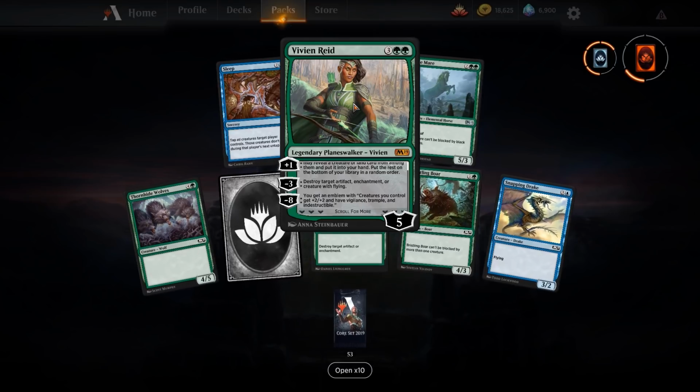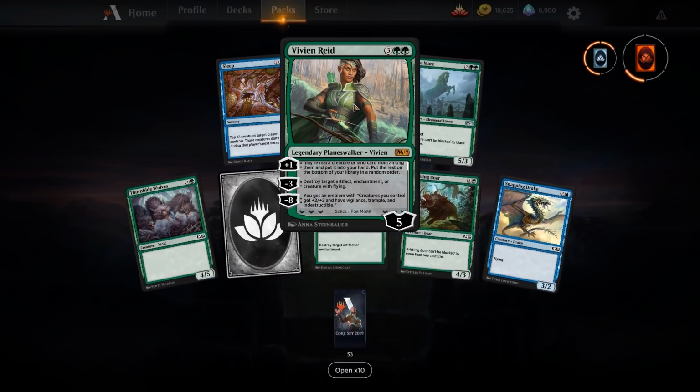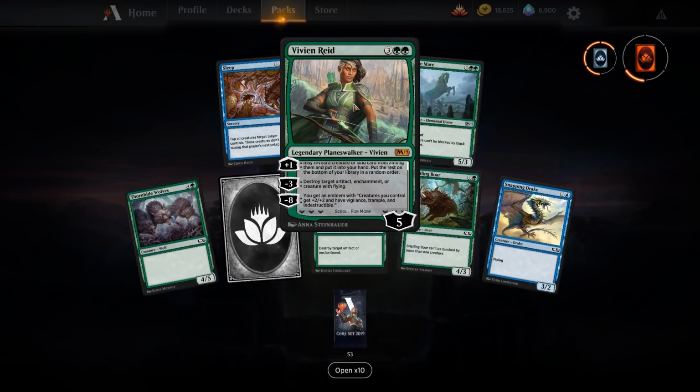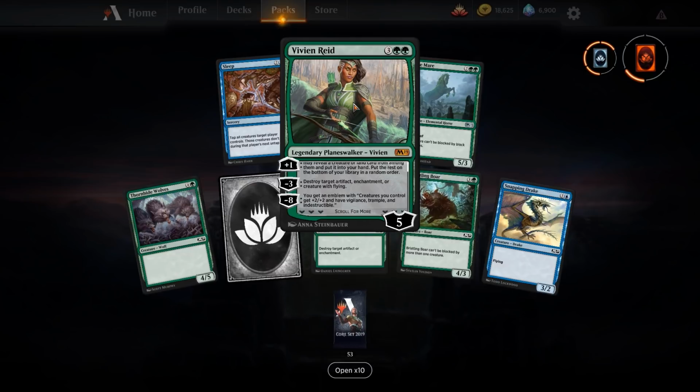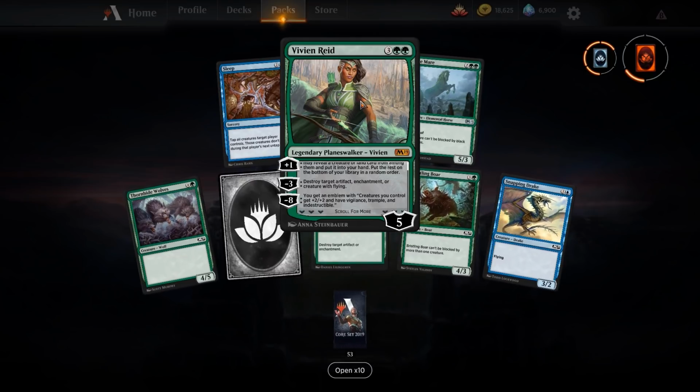So this needs to go into a very creature-focused deck. This is kind of the card that you would build around, because I think you need the +1 and the -8 to be relevant in order for this to be completely playable.